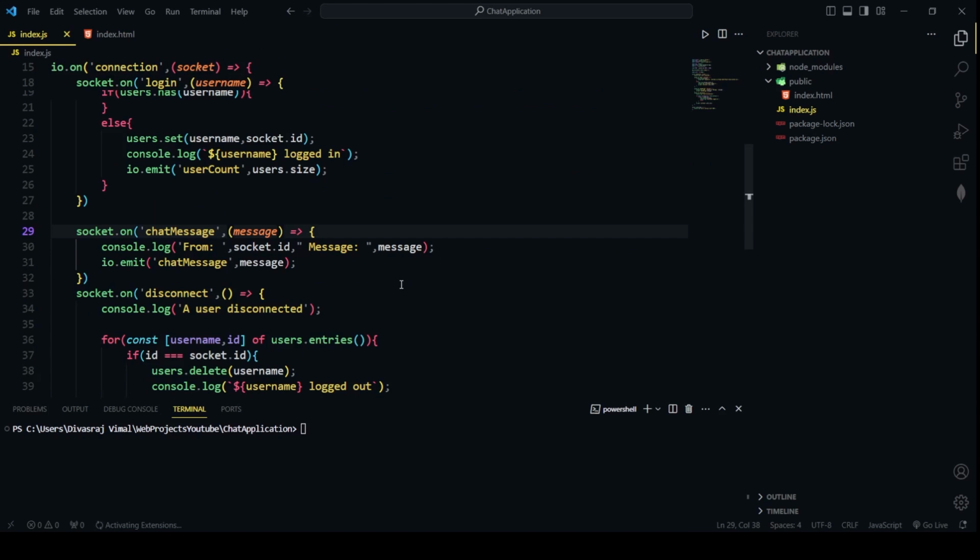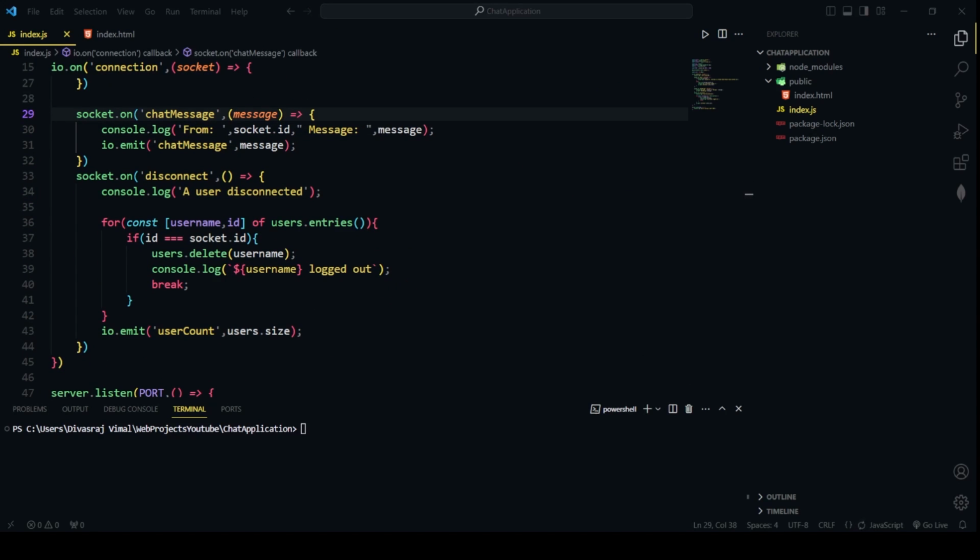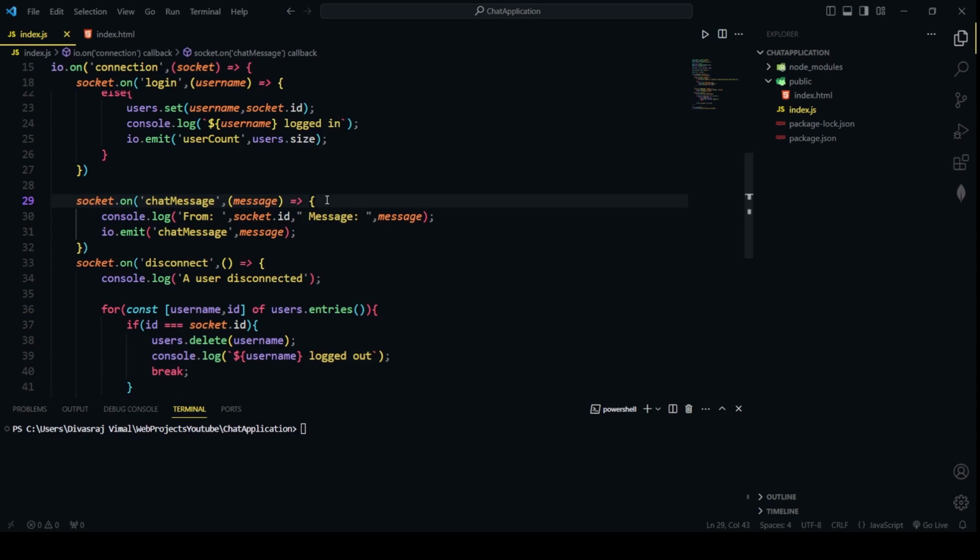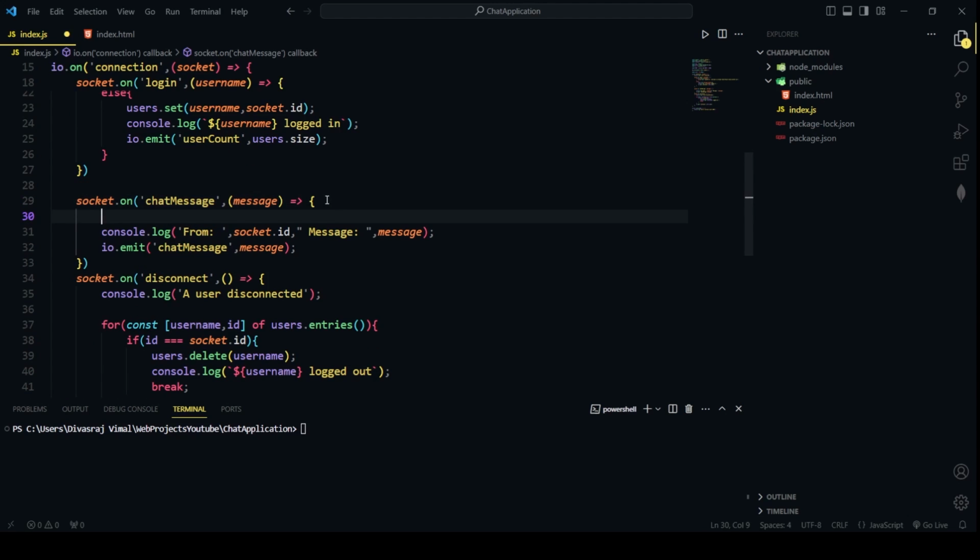We will go to the server and we will handle our logic here. So from here we will handle the joining chat room and private message. So from here we will handle the on chat message event, where we are managing our chat message event. We want to broadcast the message to the appropriate room or recipient.